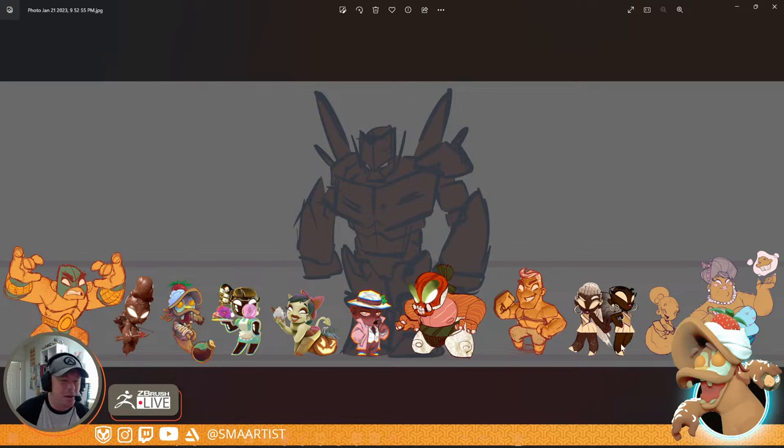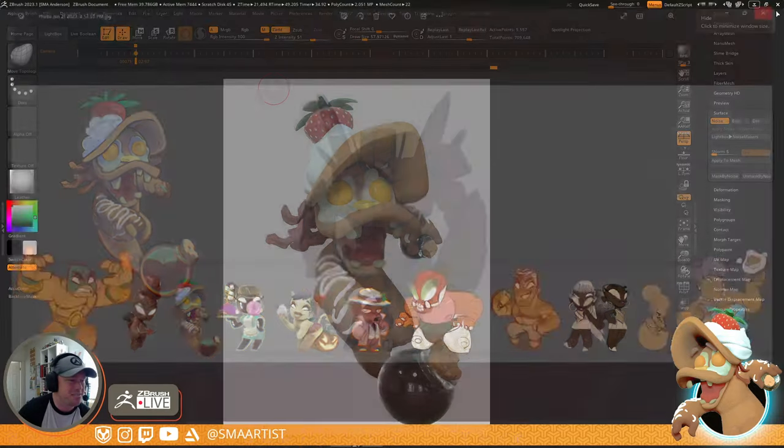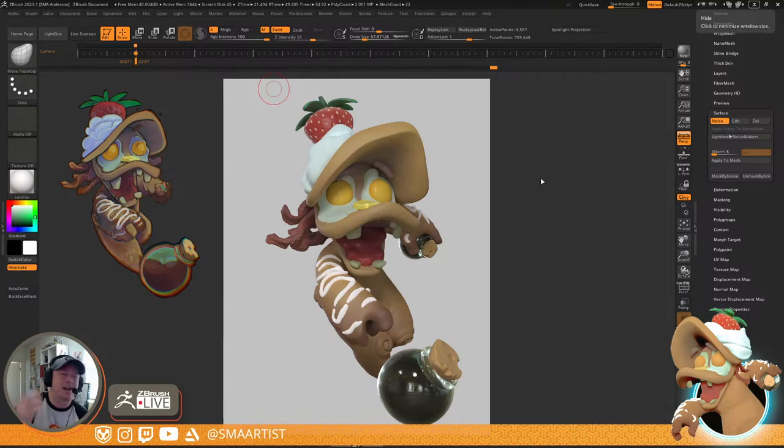I've got Salt and Pepper. They've been sculpted out. I just need to get some cool poses going for them. And then I've got Cream Puff and Muffin Top. And this guy in the back is Spaghettron. He's very rough, but he's supposed to be like a boss, someone to face off against. Yeah, it's all about fun. It's just a fun series of designs, and now we've got one more to add to the stuff.